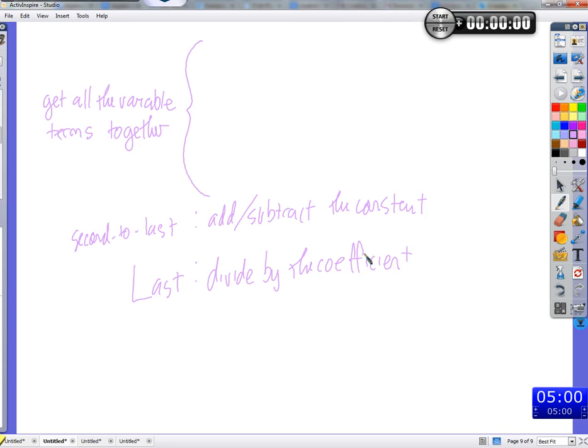Okay, well, I think that's all I have for you. And all that's left is practicing, okay? The situations are all going to be very similar. Maybe there'll be fractions. Maybe there's going to be decimals to deal with. But it's all going to be pretty similar. Okay. So today's 3-2 and 3-3.